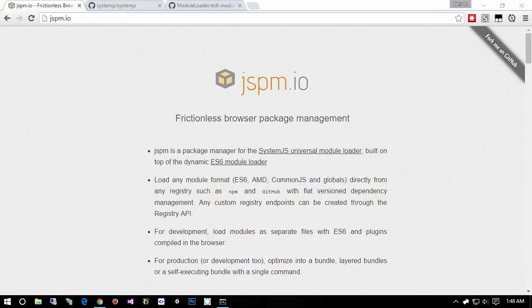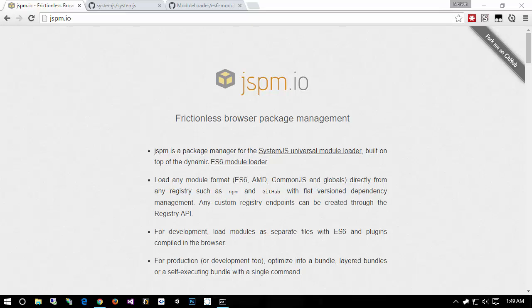Alrighty, in this section, we are going to wrap up our discussion on module loaders and module bundlers by talking about JSPM. Now, as of this video, a couple days before the beginning of 2016, hello future people, JSPM is a very, very new and still much in development package manager slash module loader slash module bundler.